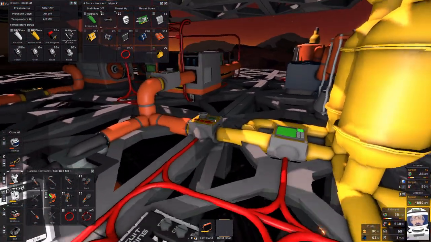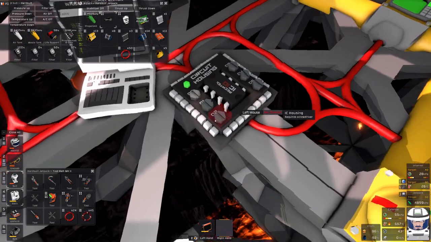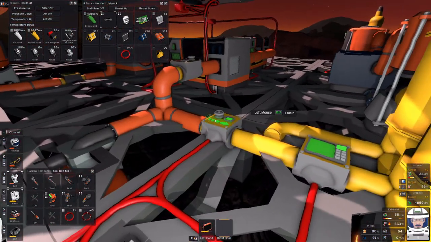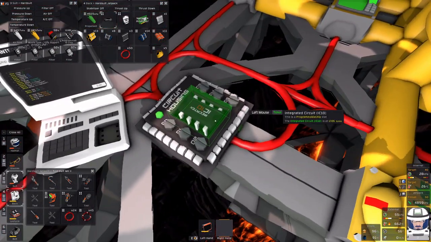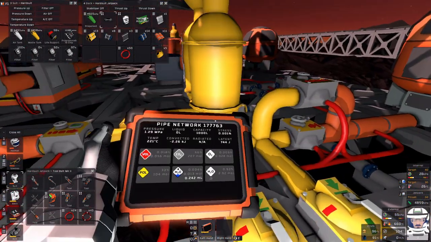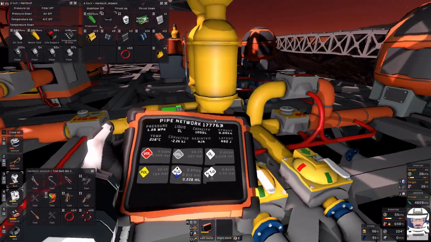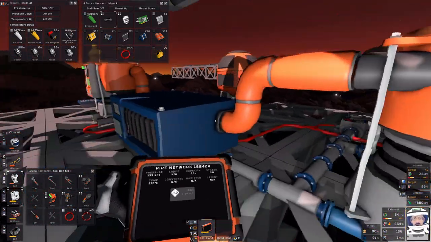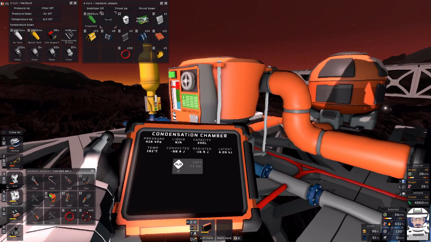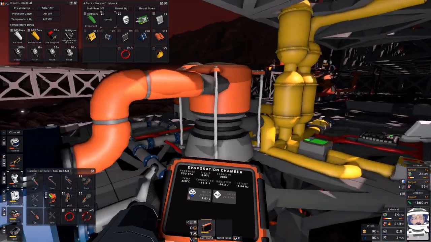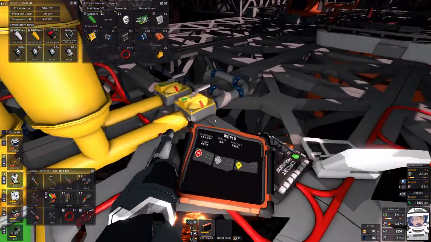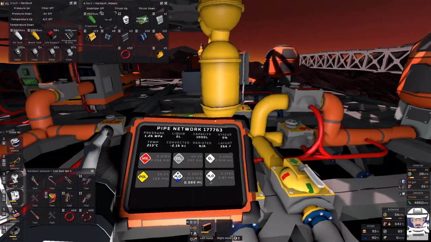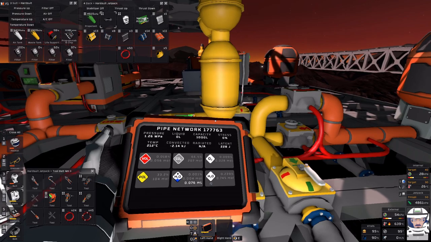So it's a 1. It's a 0. Okay, so once this fully condenses out, it should be a 1.